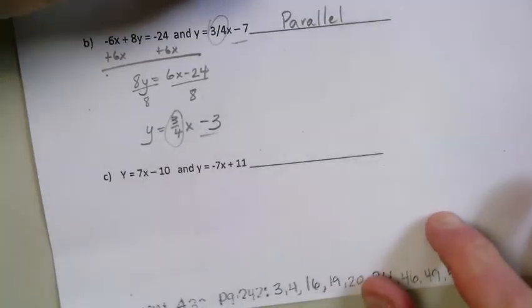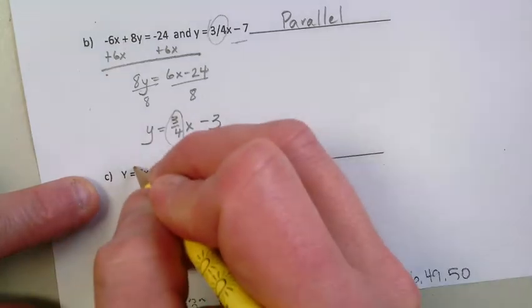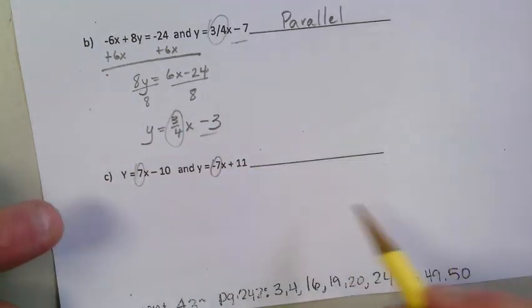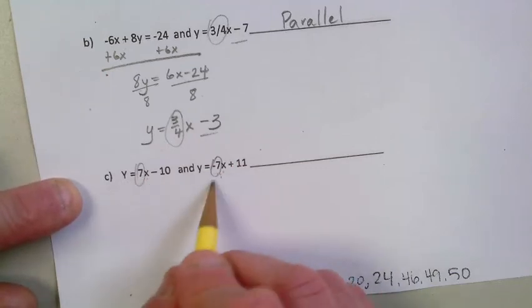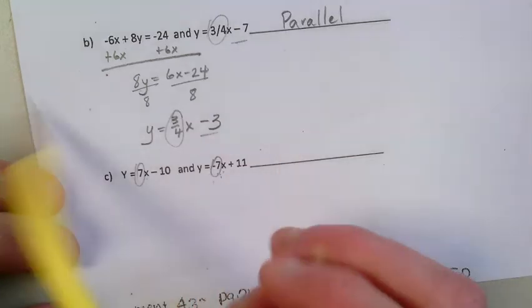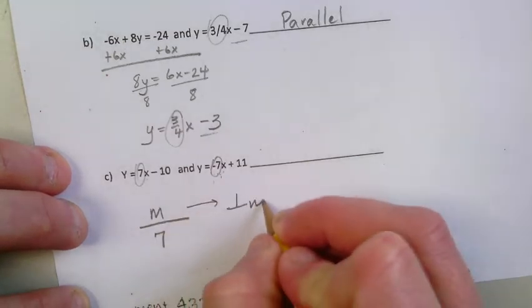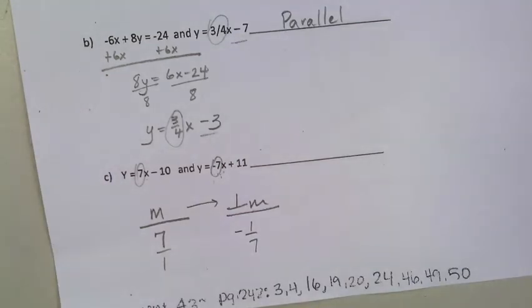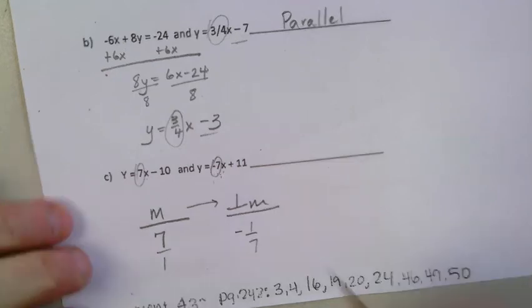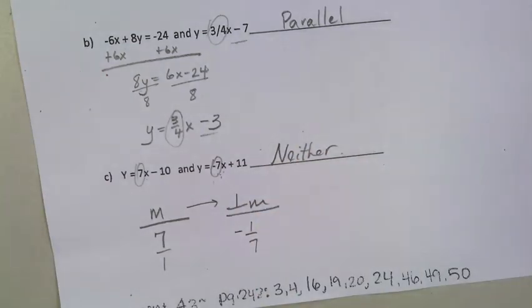To finish things off, letter C, I have a -7 slope and a +7 slope. Now, if you're not careful, you're going to get this wrong because they do have opposite slopes. One's positive, one's negative, but they're not the reciprocal. If my slope was 7, my perpendicular slope is going to end up being -1/7. Remember, this is over 1. So in this case, the slopes aren't the same, and they're also not the opposite reciprocal. So I'm going to put down that this is a neither. It isn't going to be parallel or perpendicular.